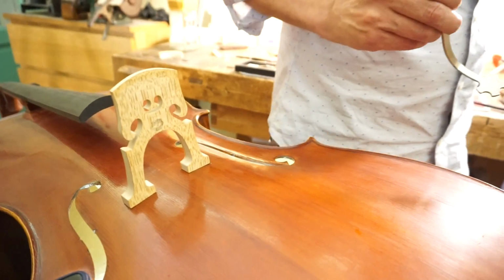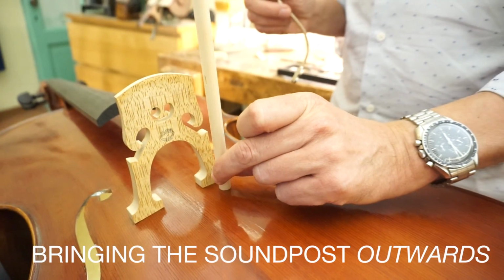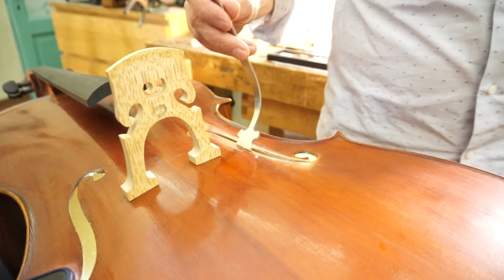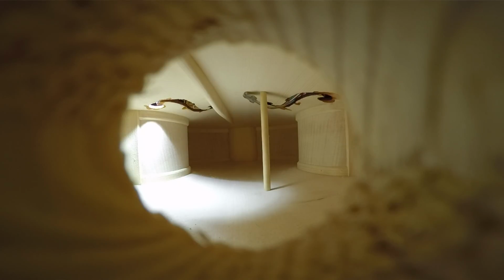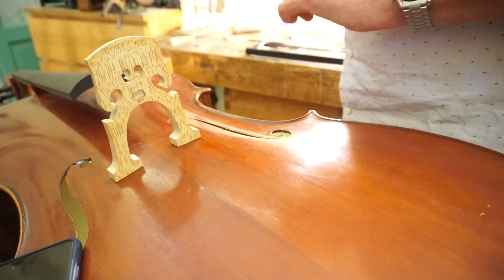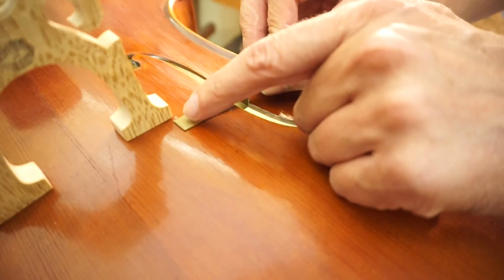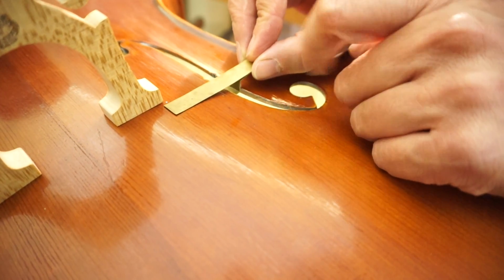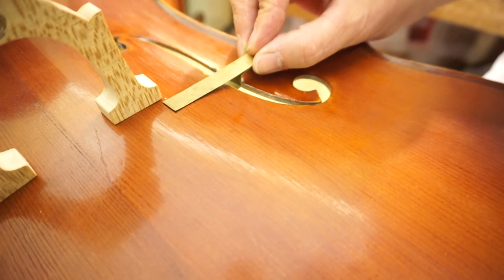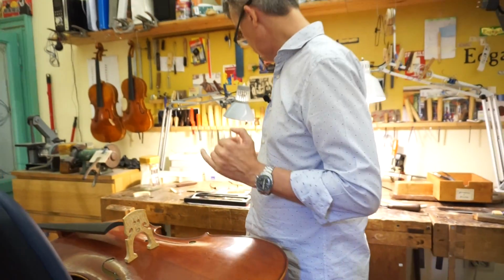So we do nothing else than taking this Soundpost from this position, we move it outside, okay, like this. So by doing this, you see here I go inside, I attach it like this, take the Soundpost in a good position, and up. This is probably already too much, but it was a nice distance. To measure this, you have a nice tool like this where you can measure how far it is out now. This one seems like it's 3 millimeters for a cello. I prefer to have it 4, but for a professional musician this could be very good. This is very professional measurement. 4 would be average and easy responding.